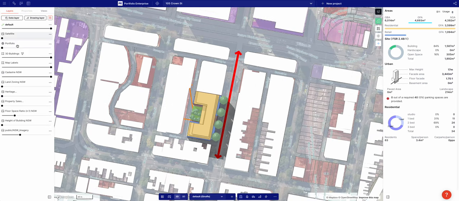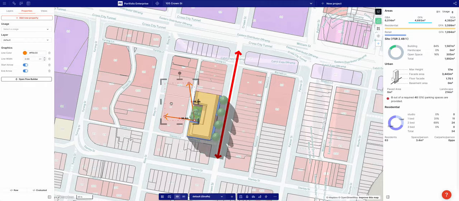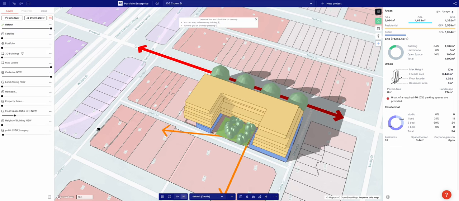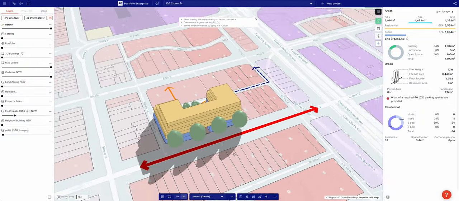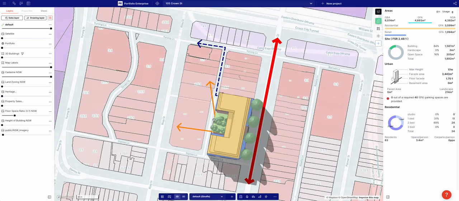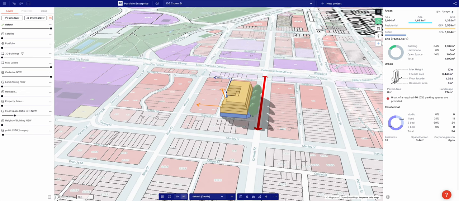And so my communications to my stakeholders, either my future tenants or people that will buy this apartment, to the city, to my financiers, is that I've considered everything that needs to be considered, and I've got a little line to show how this thing gets serviced in terms of vehicle in and out. And I can show a rational scheme, as in from a block and stack perspective, it's rational, all the key moves make sense. And from a policy perspective, it's hitting the numbers it needs to in order to achieve what the policymakers were trying to achieve in this area. So now our job is to go and make sure that from a financial perspective, this thing achieves what it needs to achieve for us as developers.